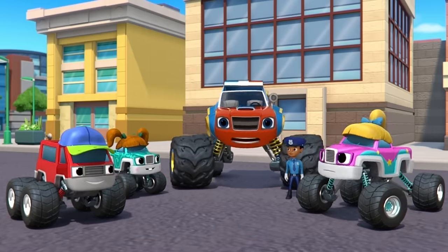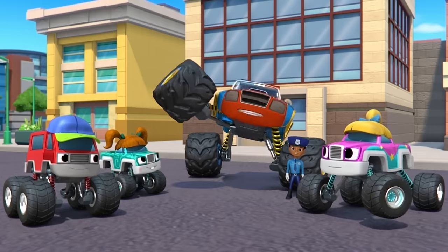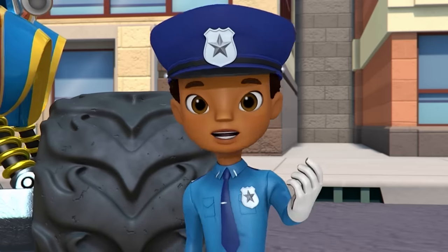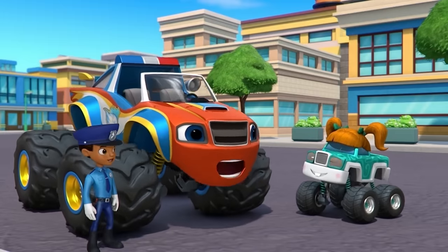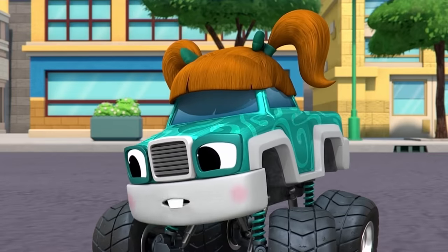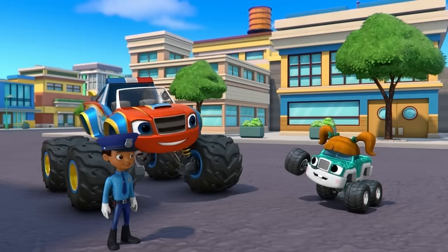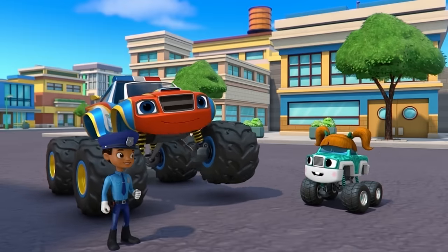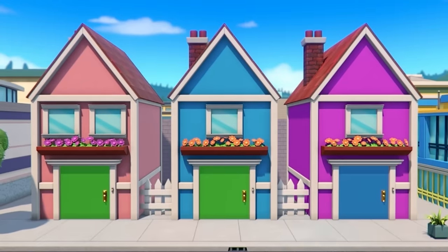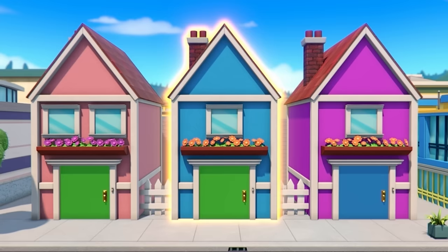There's only one way to figure this out. We'll use deduction. Deduction is using the facts you know to get closer and closer to an answer. Are you ready to find your grandma now? Uh-huh. I know my grandma lives somewhere with a green door, orange flowers, and one window. Whoa, good remembering. Come on. Let's use those facts to find Grandma's building. Which of these buildings has a green door, orange flowers, and one window? That one! Right!